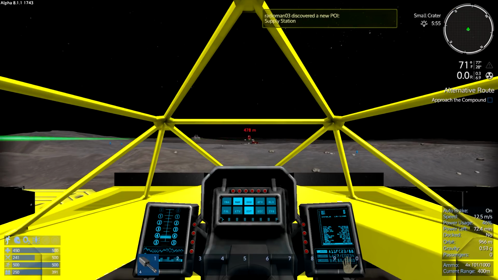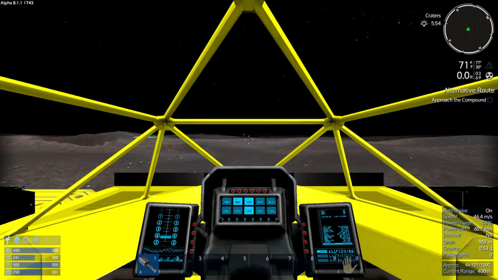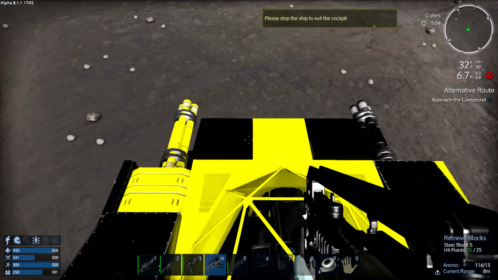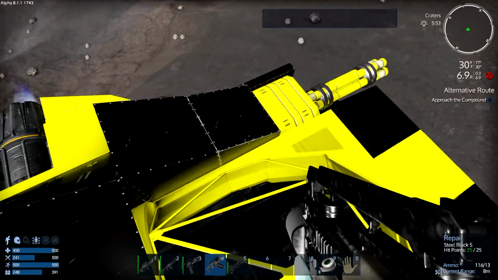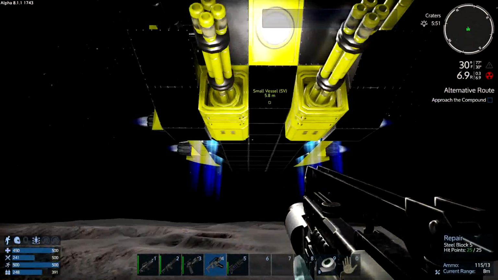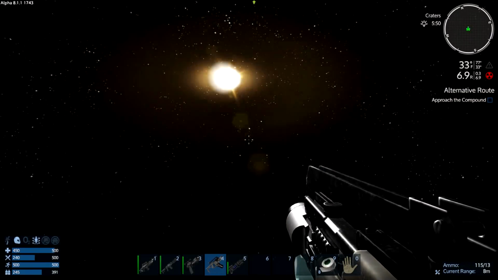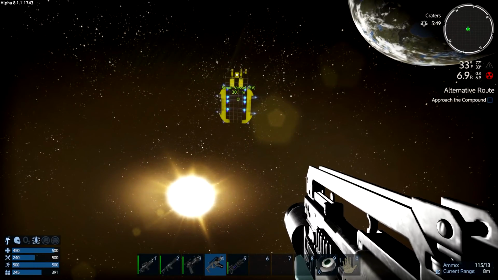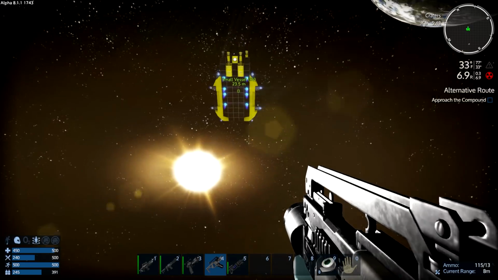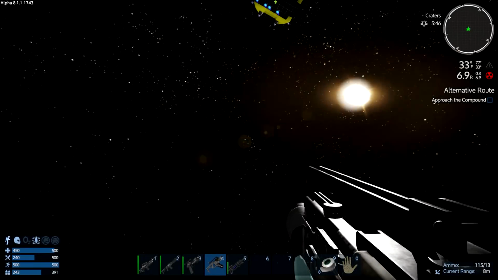Supply station. Oh, it's shooting at me now. Why, you son of a gun. No, don't fall off! Oh my god. How the heck am I supposed to get up there? Oh no!